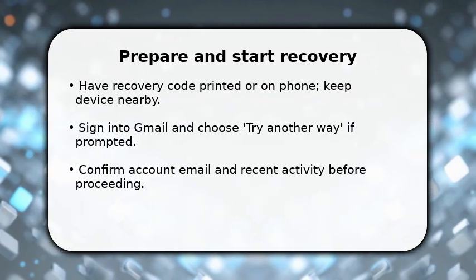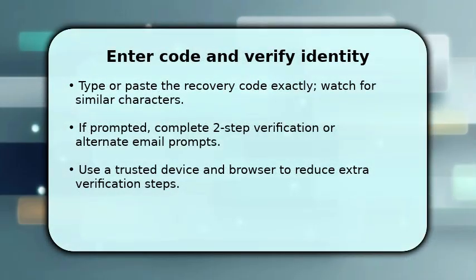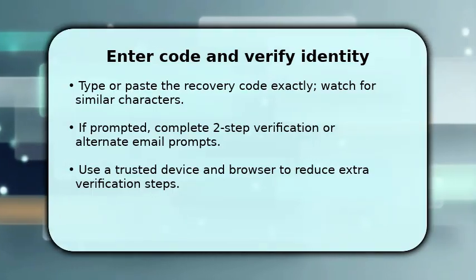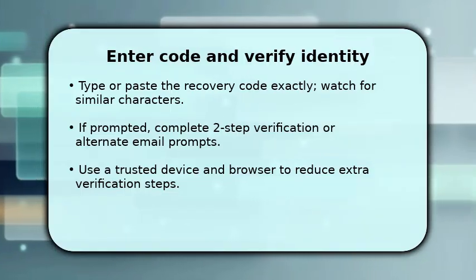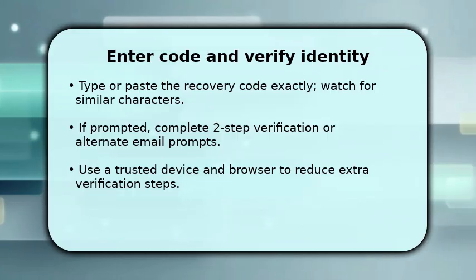Now enter the recovery code exactly as given. Pay attention to characters that look alike. If Gmail asks for two-step verification or to confirm an alternate email or phone, follow those prompts in order. They're there to prove it's really you. Make sure you're on a trusted device and a usual browser to avoid triggering extra security checks.